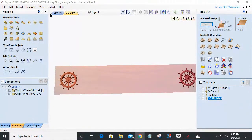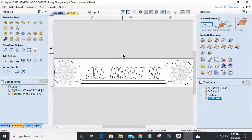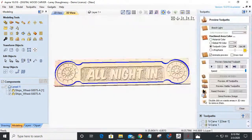Let's get back to here. Now let me get a profile cut going. Let's do a profile cut on this. It's kind of missing something, but let's do a profile cut. I'm going to cut all the way through the material. I'm going to use a 1/4 inch end mill, and outside of the vector, I'm going to cut. I'm not going to add tabs, so I can remove the border around the edge.